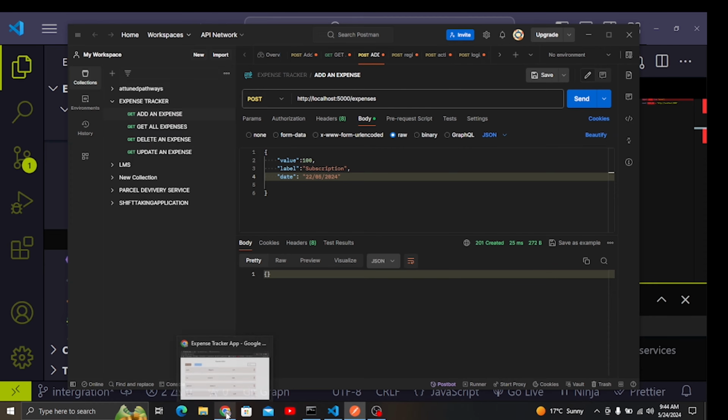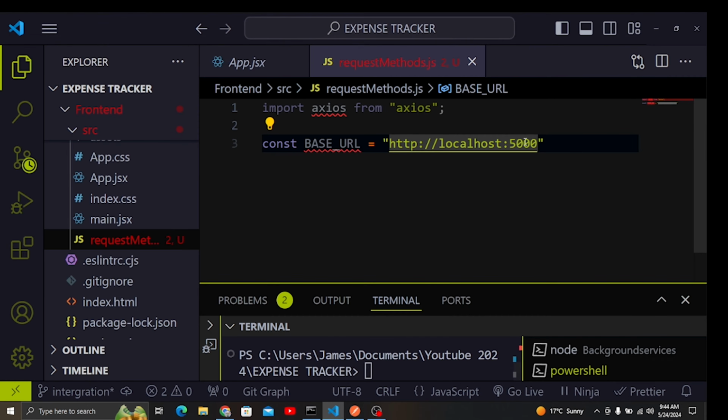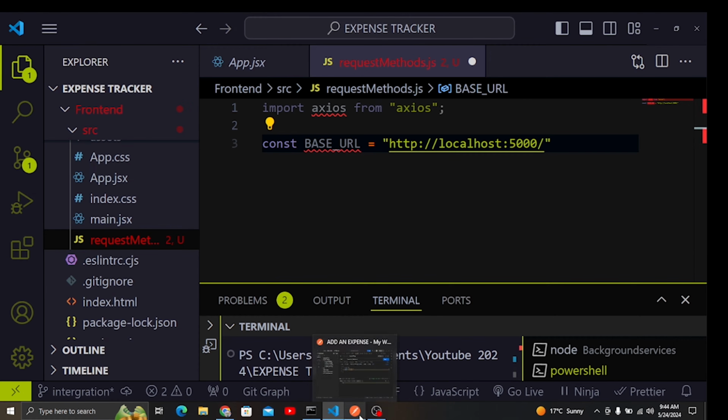So I'm going to go back into my code here. This one will be API and then version 1, I think, or even I don't think I need to add all of that.